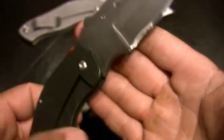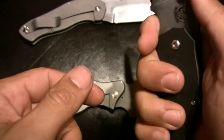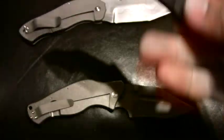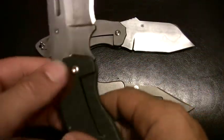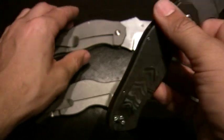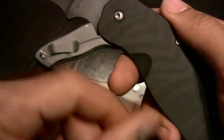Now what I really like about this Bulldog I picked up is that it's kind of the best of both worlds. It doesn't have quite the aggressive contouring in the ergos, but it's got this nice choil, which, as I said, I really like. Gives me much more options in terms of grip, different tasks. You'll notice this DH doesn't have that. Nice contouring still, but still no choil here, and I really like that in these two. Full titanium handles in the two DH models that I have. Again, all frame locks. This one's got gun coating, very subdued tiger stripe pattern.